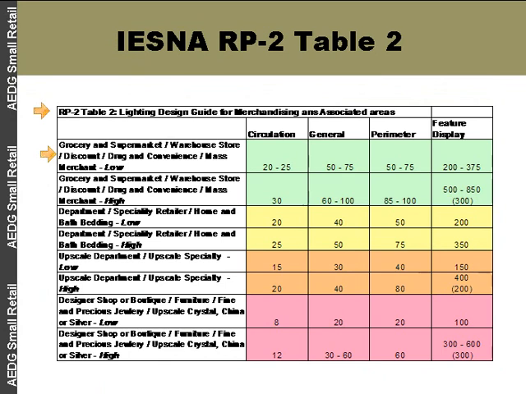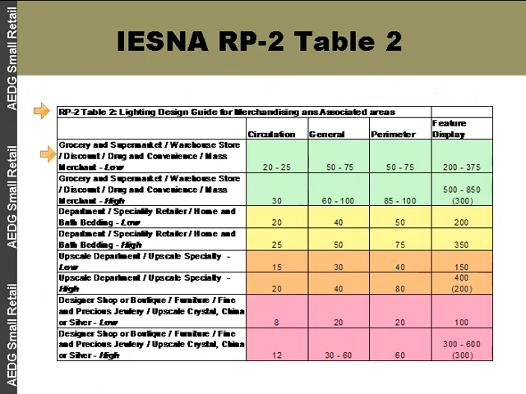A lot of times if you look at this and say, well, I really want my customer to be able to understand everything by themselves, you might go towards the high recommendation. If you want to have them have help, you might tend to go towards more the low, but it doesn't really matter. You could go either way. If you want to meet the high recommendation, you almost have to use the ceramic metal halide. If you can live with the low recommendation, you could maintain using halogen IR technology to get the levels that we see here.